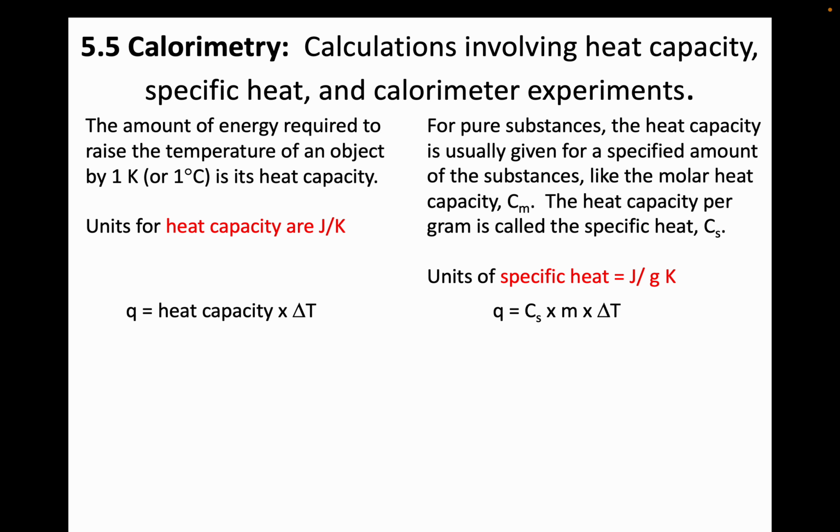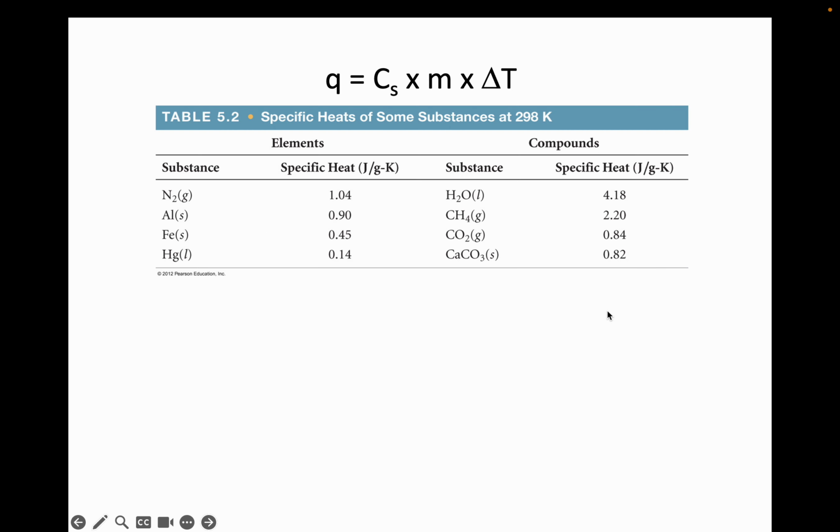Not a huge distinction for us, but we just have to be careful with our units. Are we looking at joules per gram or joules per gram K? More often, we'll be using joules per gram K, the specific heat. So if we have a certain amount of heat, we consider the specific heat value, the mass that's involved, and how that changes the temperature.